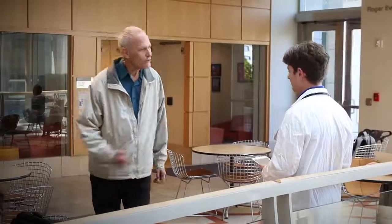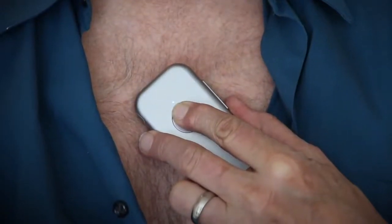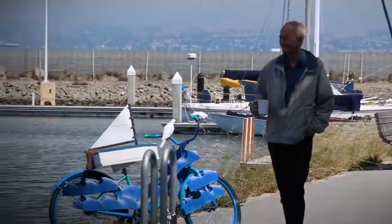Outpatient cardiology used to be all about episodic care — we'll see you once a year, every six months — and we realized that one point in time is really probably not enough to adequately care for these patients. Now we're moving towards more continuous care, which requires us to not only have communication with our patients but to really be in patients' homes. We need to move to a place in outpatient cardiology where patient-centered and provider-centered care is the same thing. Telemonitoring and telemedicine are going to make a difference, and using these devices is going to bring patients and providers closer together.